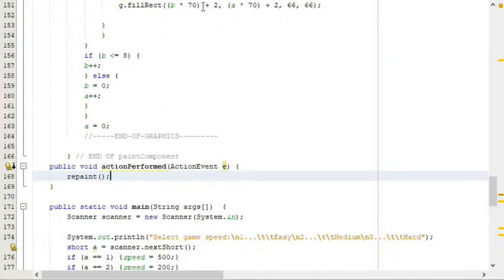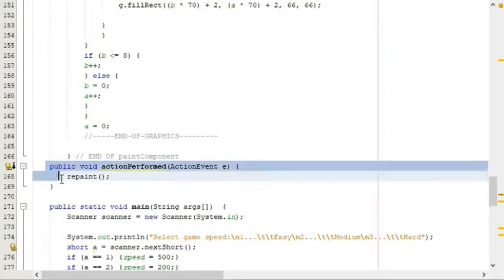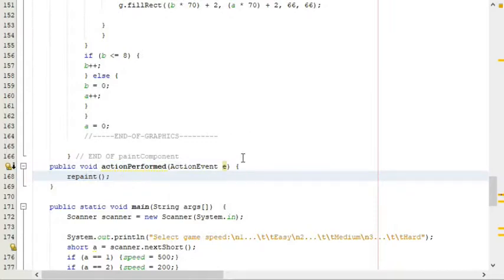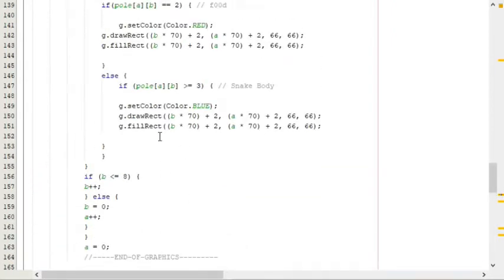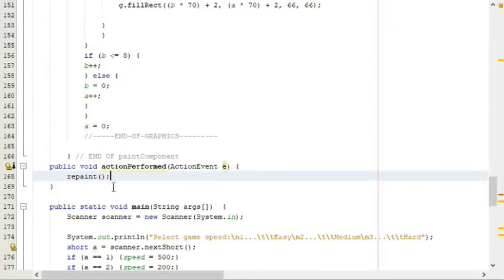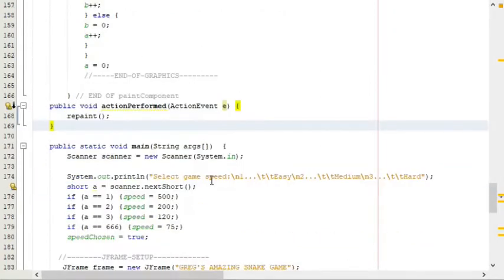The reason why I didn't put all the code in here is because the void action performed doesn't take graphics as an input. So instead, I repaint all of the graphics, and it works just fine.